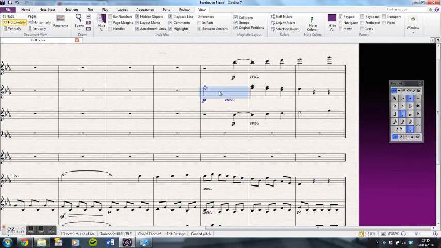In this bar here I've accidentally made a mistake. In the oboe part I've put staccato markings, so I'm just going to select all the notes there, select staccato again, and then they will all just go back to normal. Since I've selected that, I pressed S for slur, but notice it went to the end of the bar. I don't want it there, I want it to the E or the E flat, so I've just had to drag the slur across so it's correct.